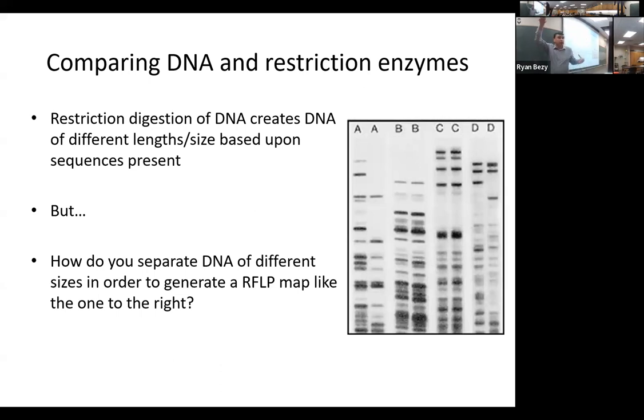So right now, we just set up our DNA, mix it with our restriction enzymes, and we're generating those DNA fragments of differing lengths. The question is, now if we have these DNA fragments, how do we actually separate them apart? And how do we actually visualize DNA as well? Can you guys see DNA? No. Nope, it's tiny, it's microscopic, it's too small to be seen easily. So we need a technique that lets us actually see the DNA in some way, but also will separate out these DNA fragments based upon the size or the length of the DNA fragments. So we can even generate a map like this in the first place.